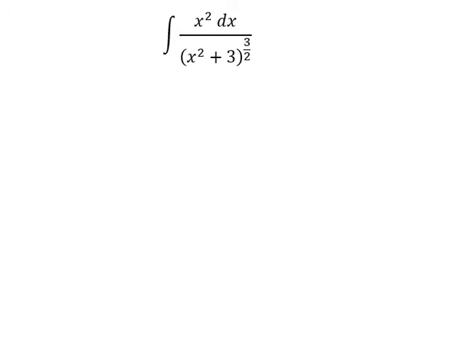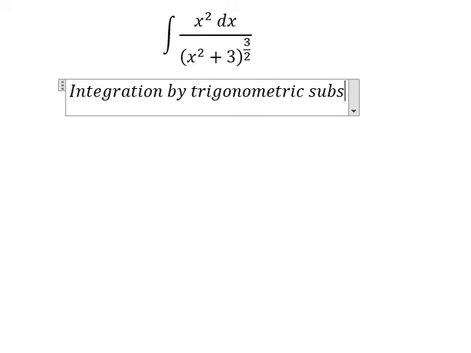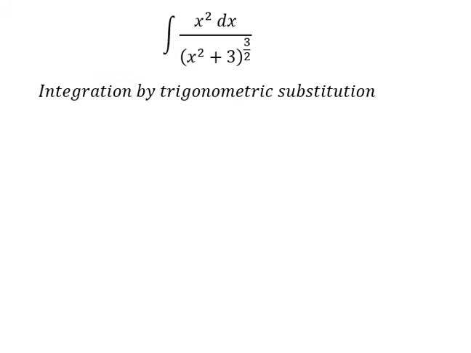We need to use integration by trigonometric substitution. So I will put x equal to the square root of 3 times tan t, because if I put this one in here, you get 3 times tan squared t plus 3. We can do factorization, 3 times tan squared t plus 1, we change to secant squared t, and later we simplify the power 3 over 2, and later we simplify dx.